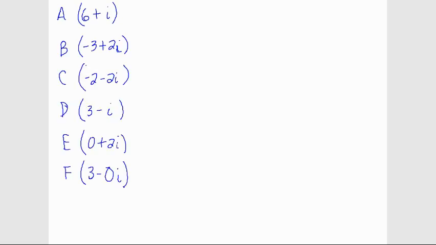So let's start by graphing some complex numbers. So now we have to think about what we know about real numbers. Real numbers were numbers that we always plotted on a number line. And this is what we did when we graphed inequalities. We would graph the number on the number line and shade all the numbers that would represent that inequality. So now we need something to do with the imaginary unit.